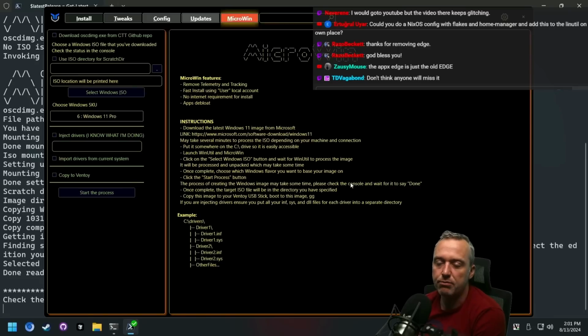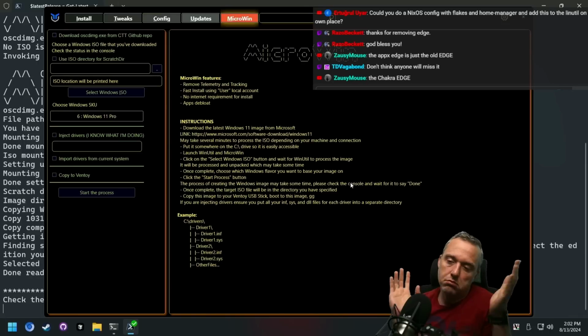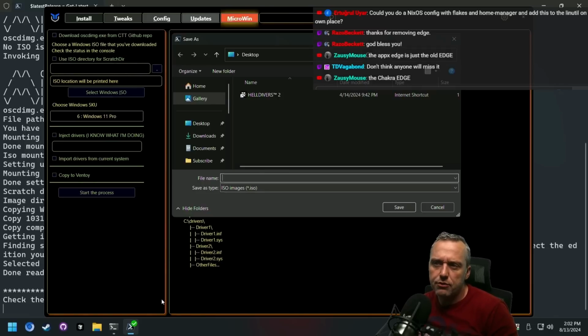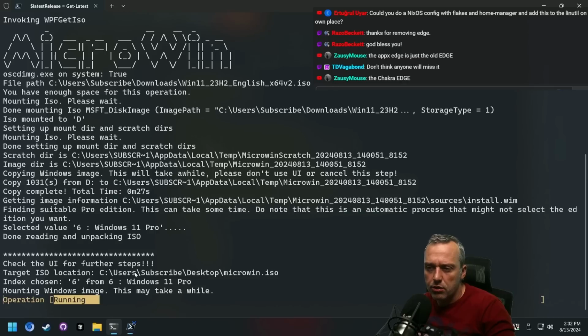And it's a very non-destructive way of removing it. I don't think very many people will miss it, and those that do can just launch my utility and click install Edge. So a very easy thing to get back. Doesn't mess with anything, and that's kind of what we wanted to do. So let's leave all this blank. What happens if we just start the process and go Microwin? So we're not even going to change anything. I wonder where it's going.